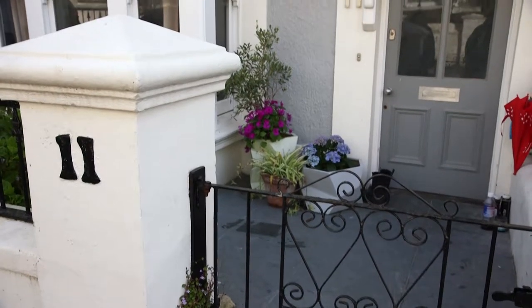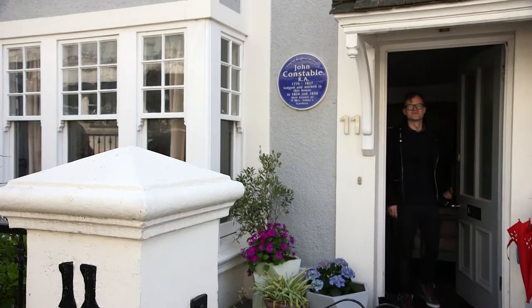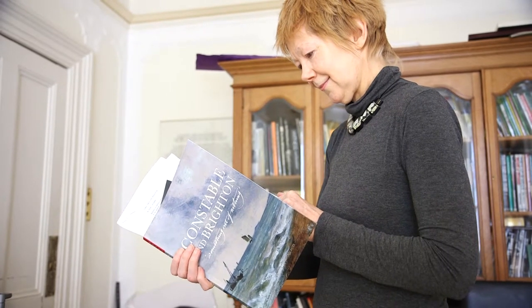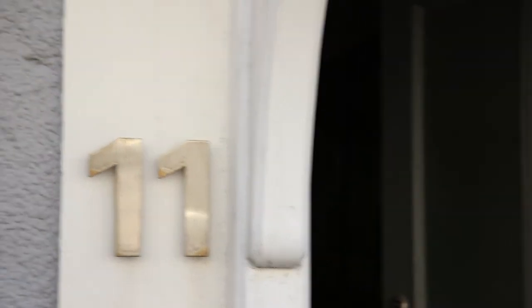It's a quite unique story when an artist finds out to live in the very same house of one of his favorite artists from the past. But it gets even more interesting when he creates an art exhibition and his neighbor writes a book about it. That's the case of Constable in Brighton — something out of nothing.